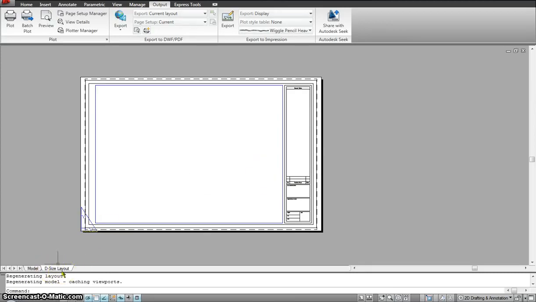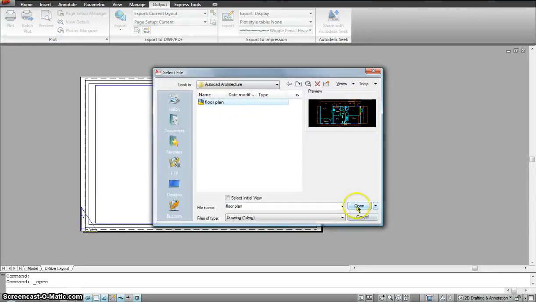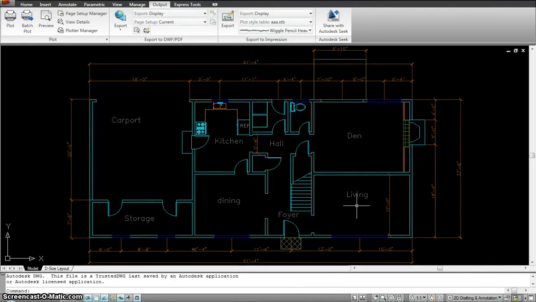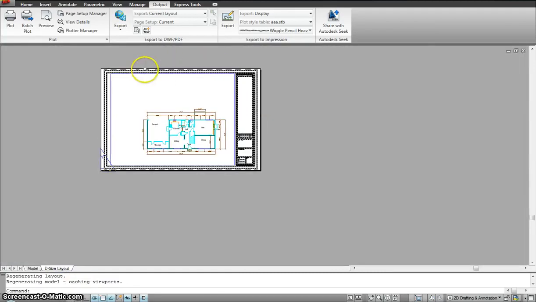Now let's see how we would work with this with a current file that I have. So I'm going to go open a file. Now again, this is using the same exact template that I was showing you right now. It's the size D architecture layout. When I go file new, I go tutorial iarch.dwt, and this is the window that pops out.